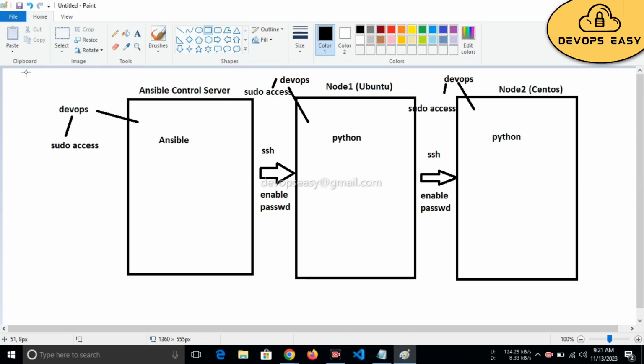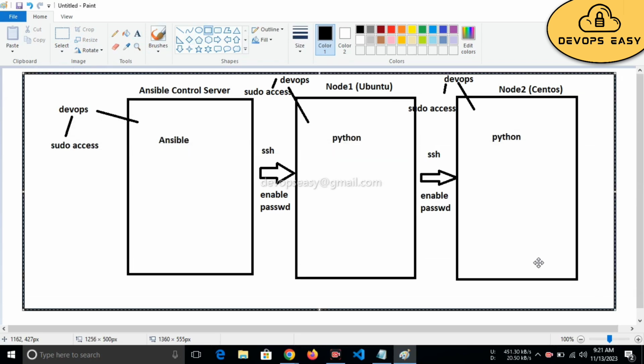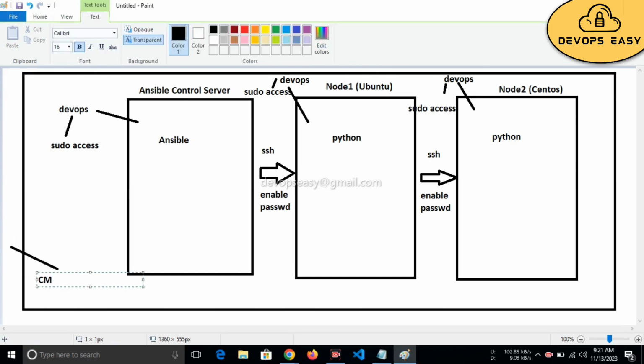This is, you can call it as a master node, that is the configuration management tool, CM.